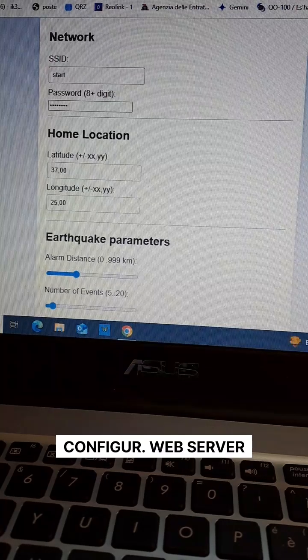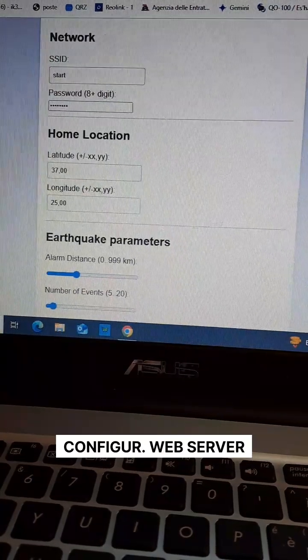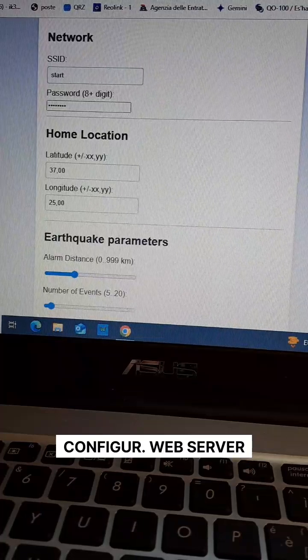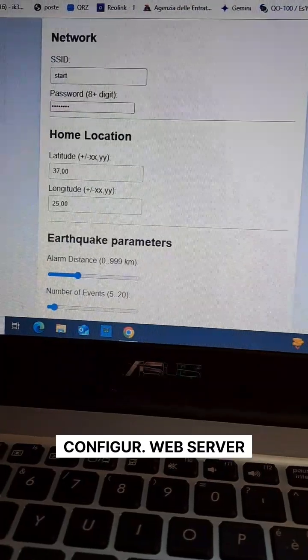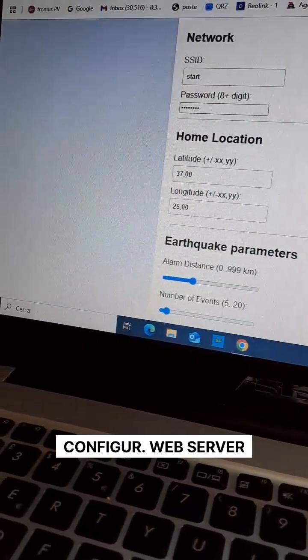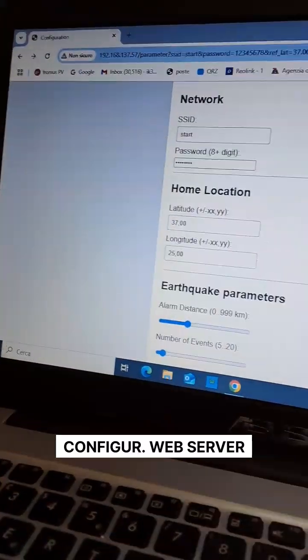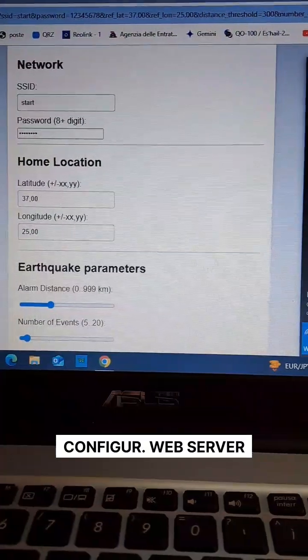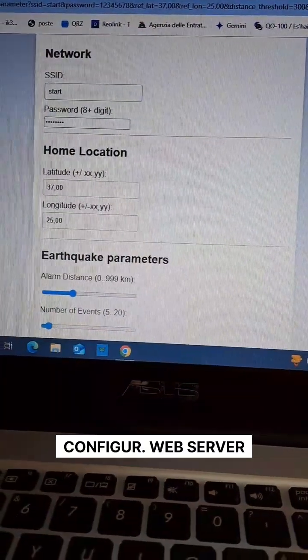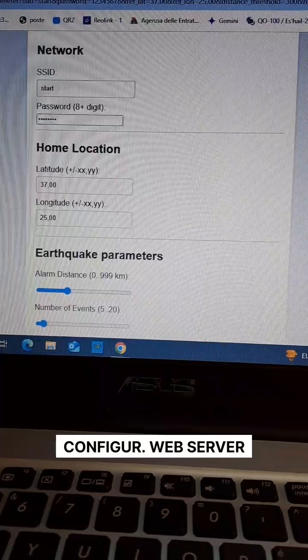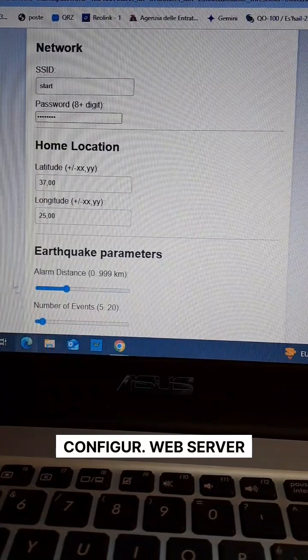But how? Okay, I show you that the built-in web server of the device has an IP address, and I just connected to this IP address. Okay, and this is the web server that allows me to change the setting information.